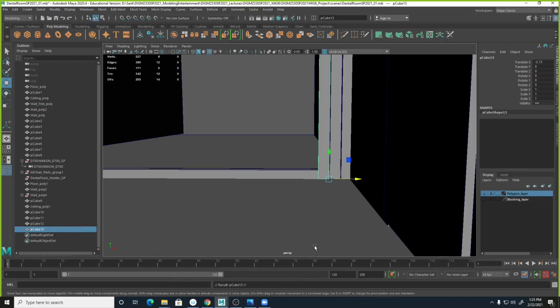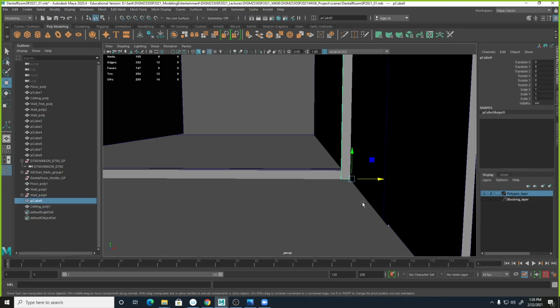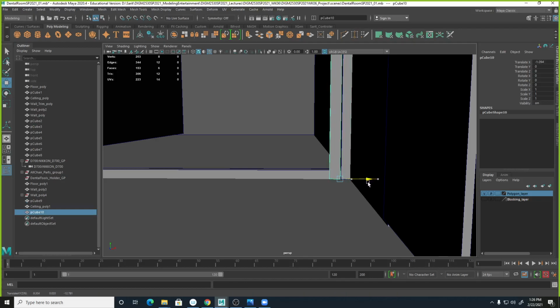It happens sometimes. So in this case, I'm gonna delete all again, and delete this. Let's try again. Control D to duplicate, move, and then Control Shift D. Doesn't work. Sometimes it does that.